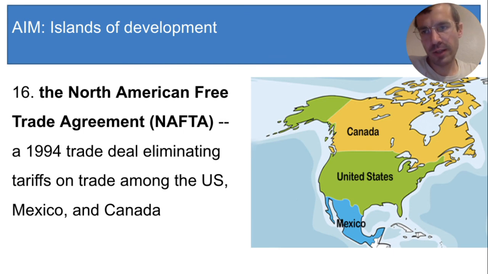First of all, unlike the EU, NAFTA did not create a shared currency. Mexico, the US, and Canada all have different currencies. And more importantly, NAFTA does not create open borders or allow the free movement of people. In the EU, workers from one member state are free to work and live in any other. But under NAFTA, workers from Mexico cannot move to the US. You'll learn more about NAFTA in class.